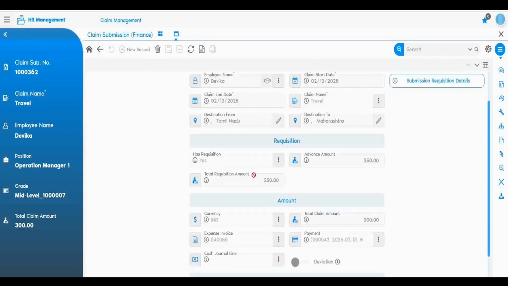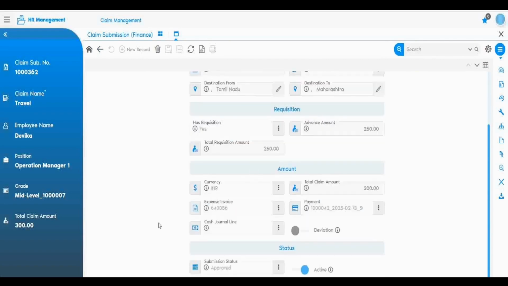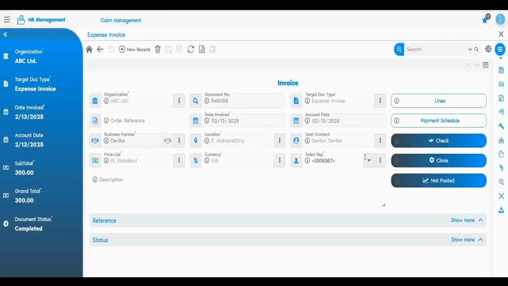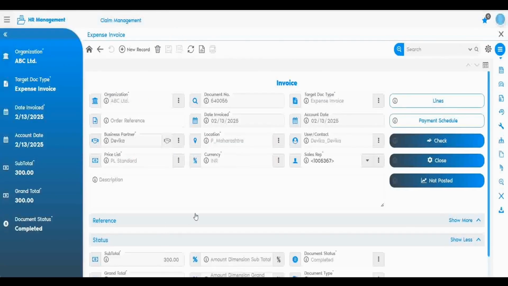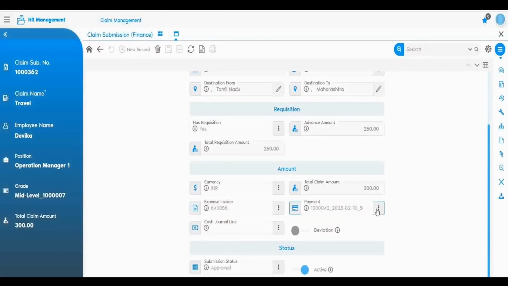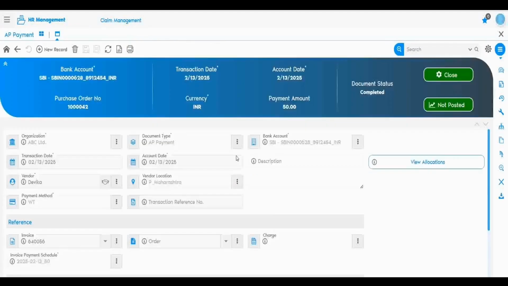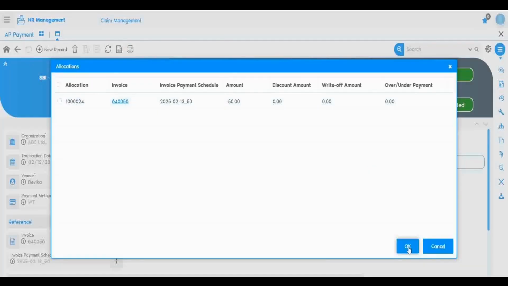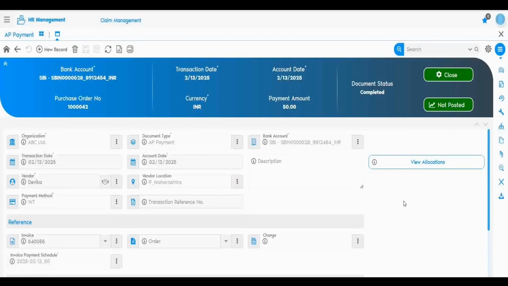This example shows an expense voucher generated and payment completed. Expense voucher details are accessible here. Here are the expense voucher details. The status shows completed. Similarly, zooming on payment details shows the payment information for that claim. This one is also complete. Location details are also available. That covers the finance admin functionality.